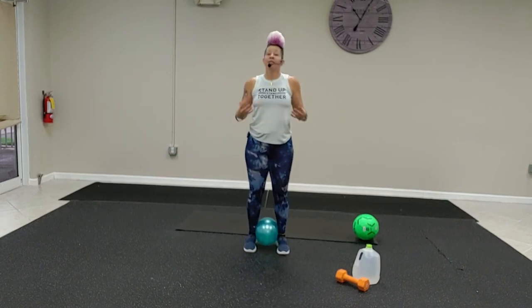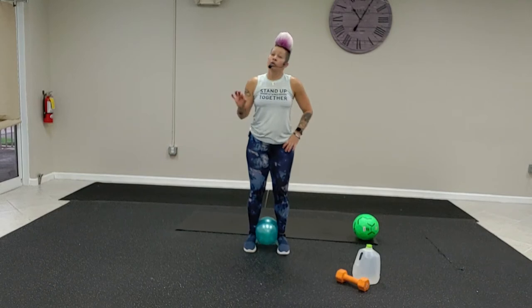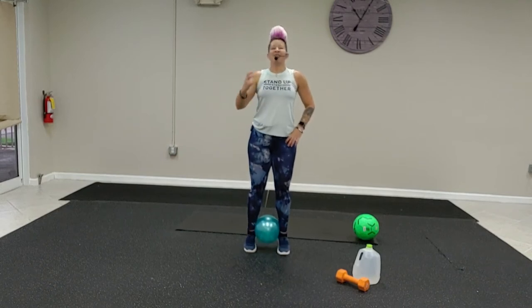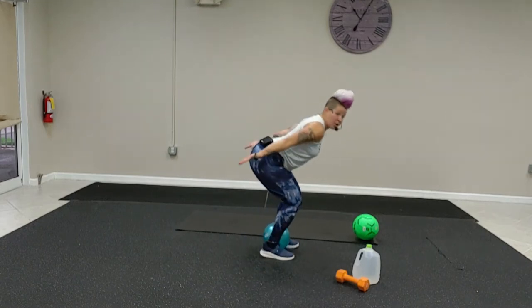We have four. All of our muscles are connected in our body, guys. And they all work together, whether you think so or not. You cannot spot train anything. You can work in that area. Drive down, sit back that hip. Arms go to the back this time. Power pulse straight up.